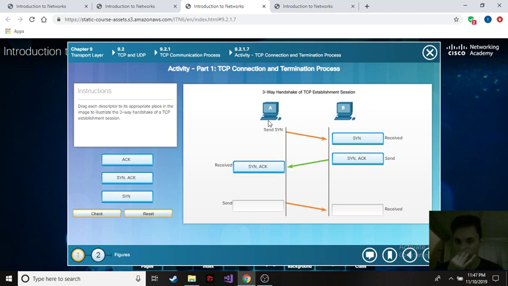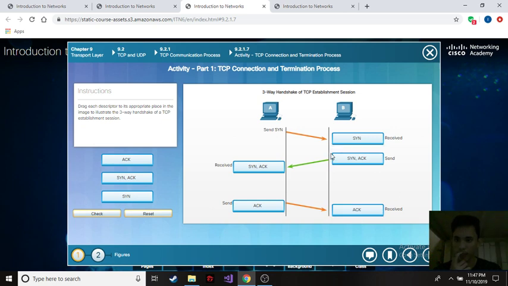Then the next step is that PC A will send ACK to PC B, and obviously PC B will receive the ACK.